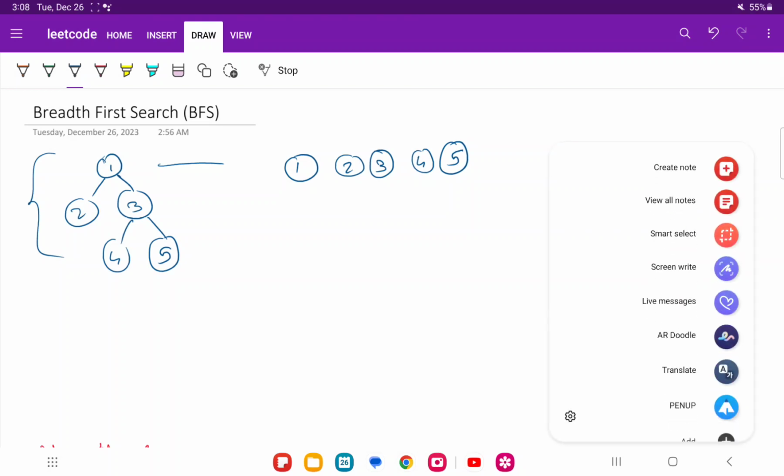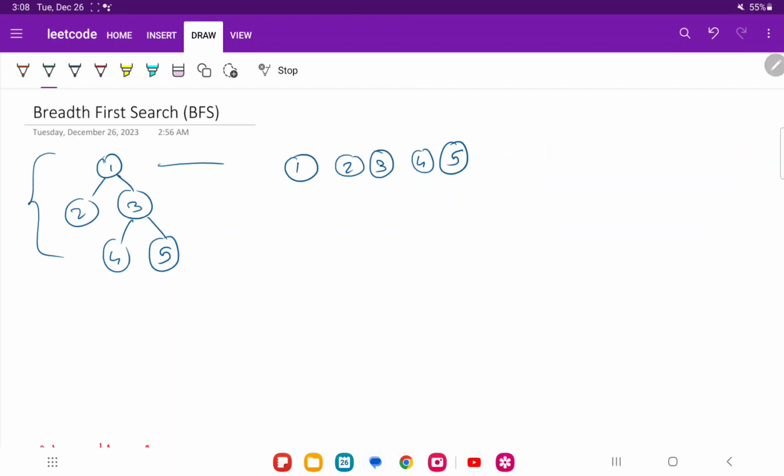So that breadth first search traversal is essentially whatever level you are at currently, what are the nodes at that level in left to right order? You can do right to left order, but left to right is the most conventional method. Then when you have finished traversing those nodes at this level, go to the next level, and what are the nodes there? 2 and 3 in left to right order.